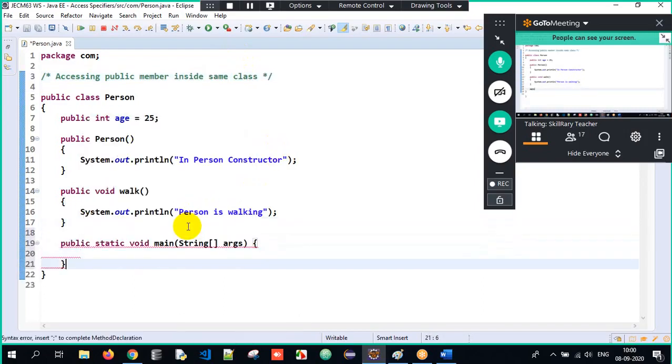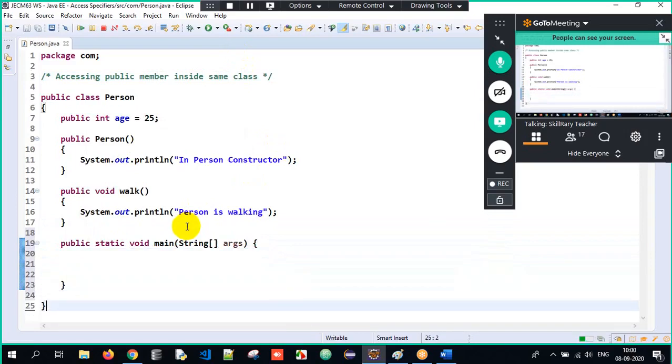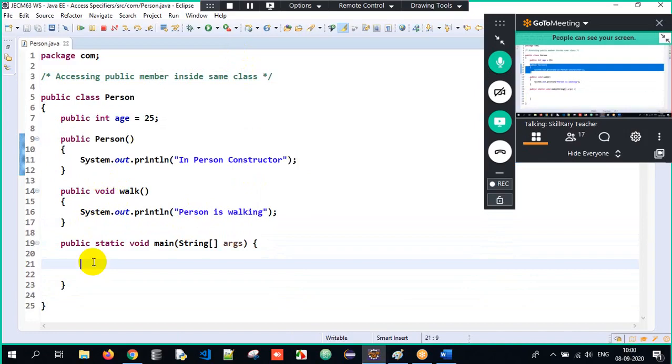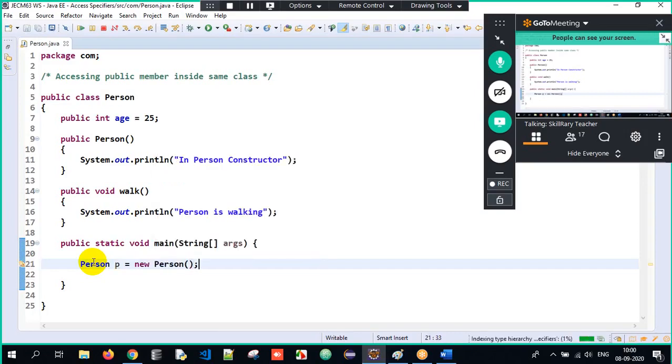Main method is wherein the execution will begin from. Sir, if I want to invoke the constructor, constructors can be invoked only when we create an object. So I have to create an object. Person p equals new Person(). I can successfully create an object here. Got the clarity?